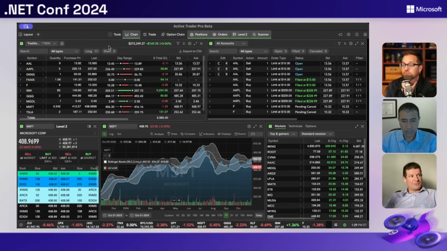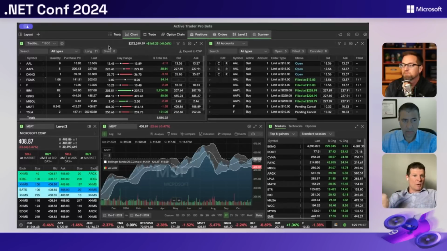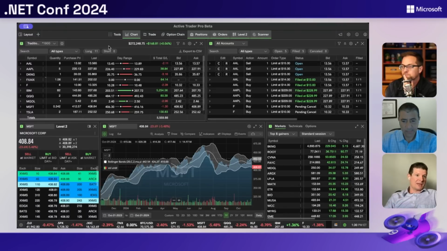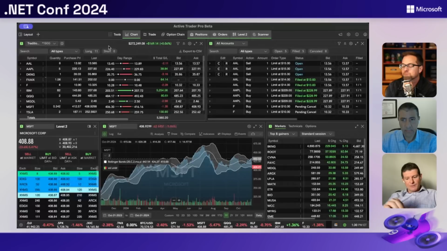We went that way for a couple of reasons. A, it helps us with end-to-end testing, and B, it helps with isolating performance between our user experience itself as well as the view model and everything behind.